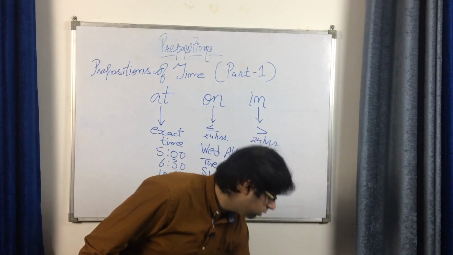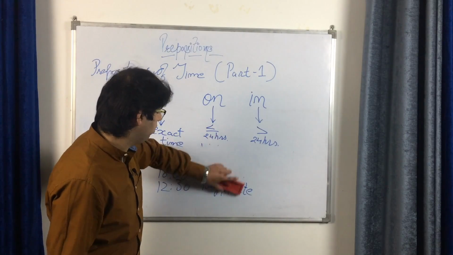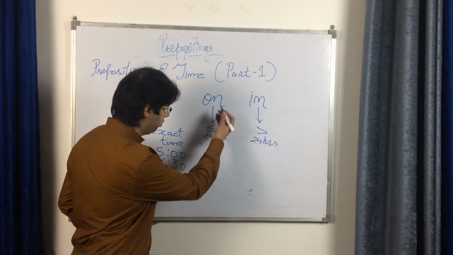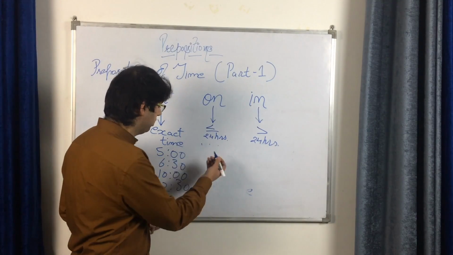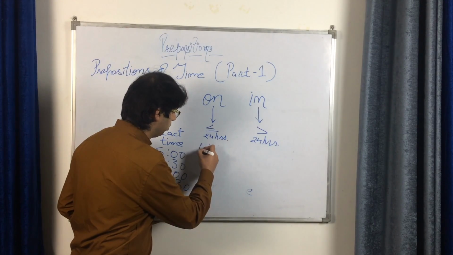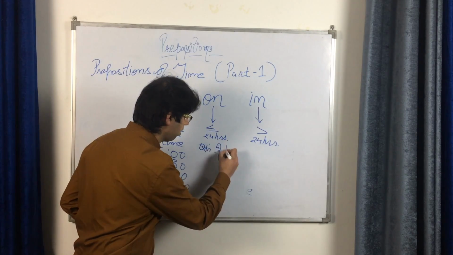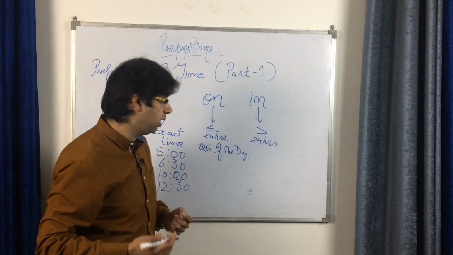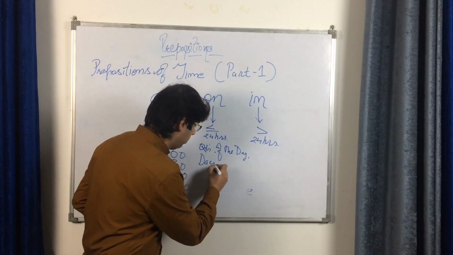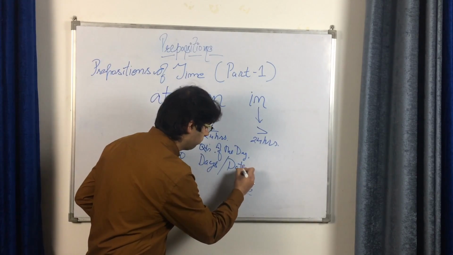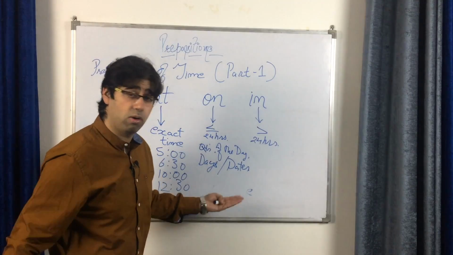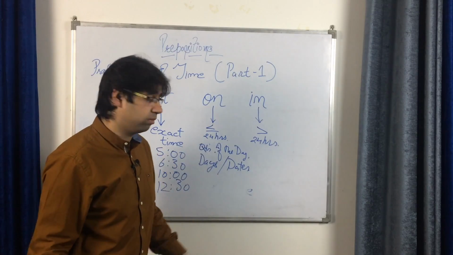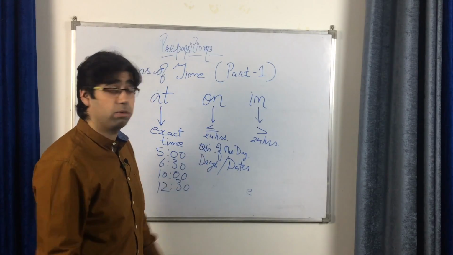So in a nutshell, guys, for less than 24-hour or equal to 24-hour time frame reference, we're going to use on, and the things that fall under this are your quarters of the day, such as Wednesday morning, Tuesday evening, and the like. And you've got your days and dates, such as his birthday falls on the 3rd of April, and on Tuesday we had a great time together. There you go. I hope we're following so far.